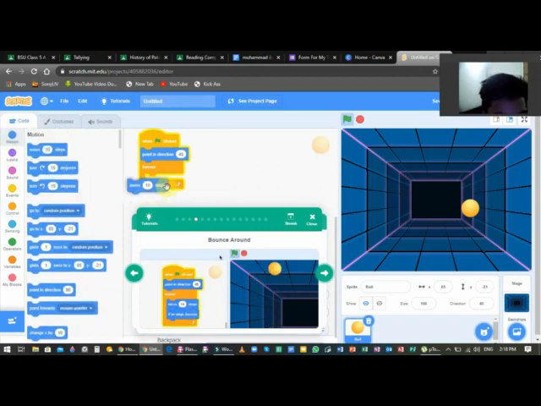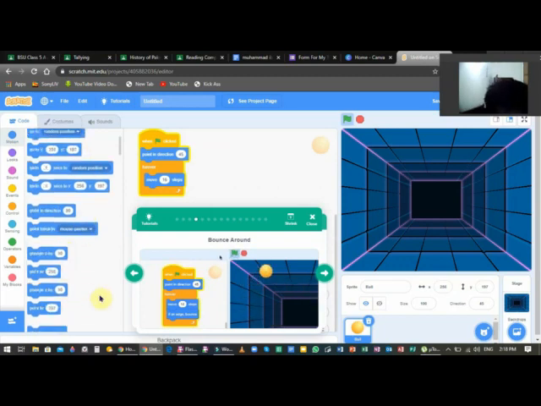Move 16 steps, and if on edge, bounce. So this is if on edge, bounce.